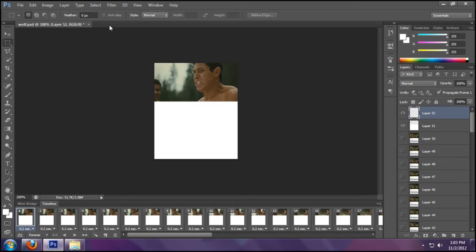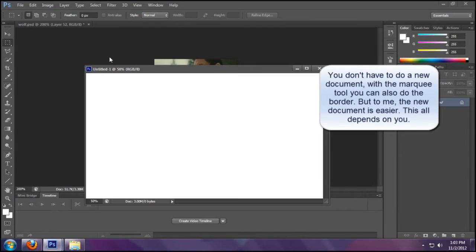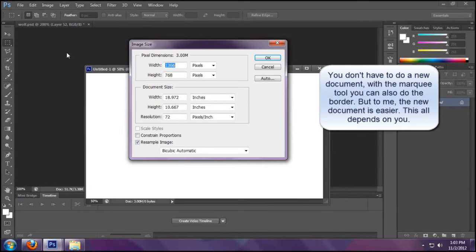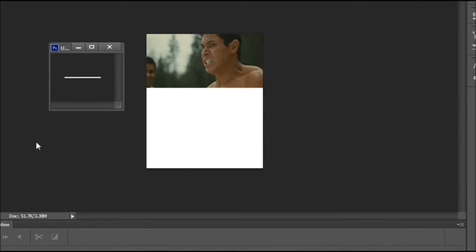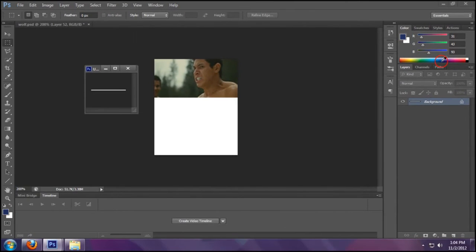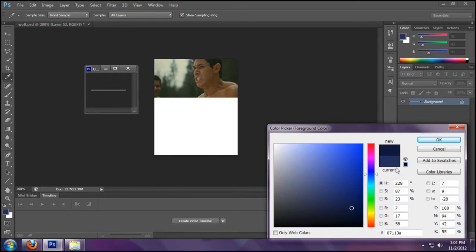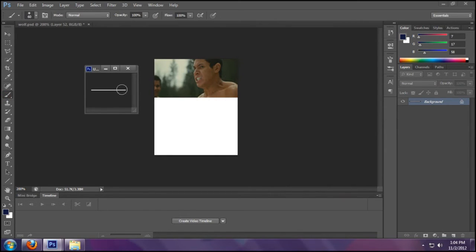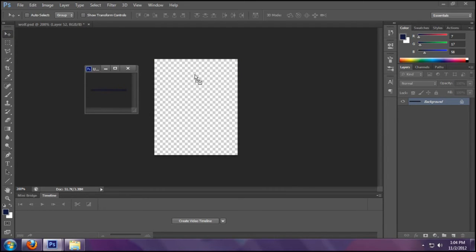So what I'm going to do is a new document. Control N is for a new document. I'm just going to drag it down and do whatever size. What was this? 200, 120. Let's just do 150, and let's do 3 of height. Right now the whole thing is selected, and let's do a dark blue color. Take your brush and do that, and once it's all blue, you drag it to your GIF.